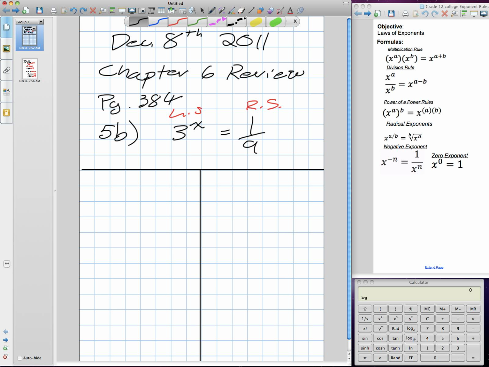The first one I'm going to do is make the right side equal to the left. So we have 3^x is equal to 1/9. Now in this question, remember, if our variable is an exponent, we want to change everything to the same base. That exponent is 2. So, in other words, we have a base of 9 right now, but it's a fraction.